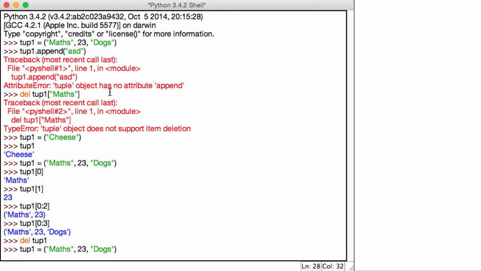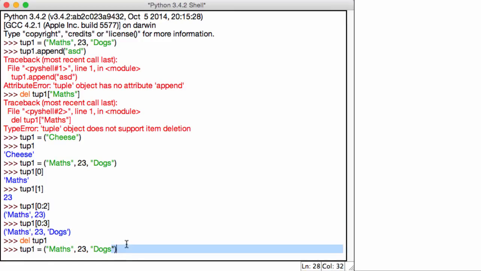Alright, so let's quickly recap what we learned with tuples. Tuples are an immutable object. That means that the data that you put in a tuple cannot be appended, cannot be deleted. You can recreate the variable and put in new information, but once you create a tuple, you cannot change it. Now, tuples and lists are actually quite similar in the sense of slicing and data values. Tuples can hold any sorts of data values that you want, and using slicing and indexing, you can get the values that you want. For example, like we did, the first value for our tuple was maths by calling the index function. Alright? Then we learned that you can also slice and how to delete a tuple.